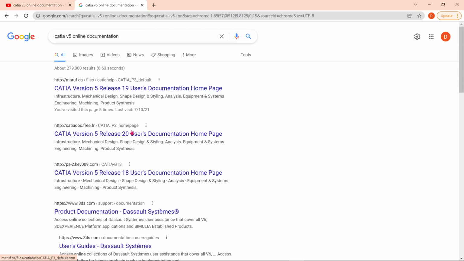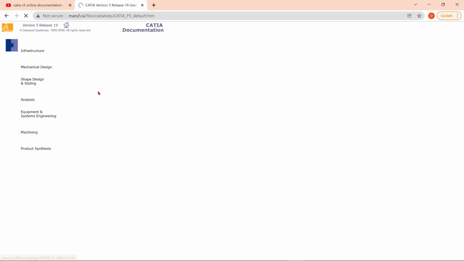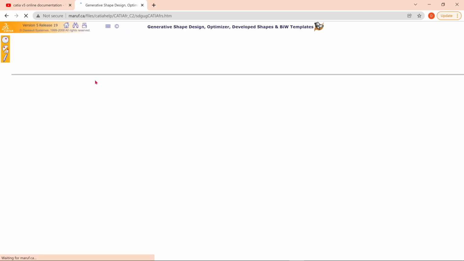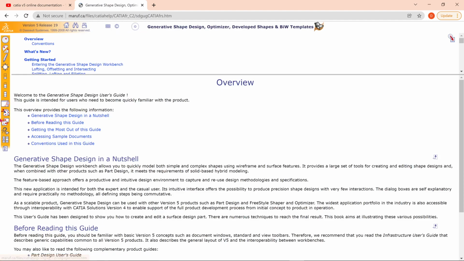In my video, I did a release 20, but then you got to use Explorer to get release 20 to work. So I'm just going to use release 19. They virtually say the same thing. So I'm going to go to the Generative Shape Design Workbench. And in the Generative Shape Design Workbench, you can go to Workbench Description.